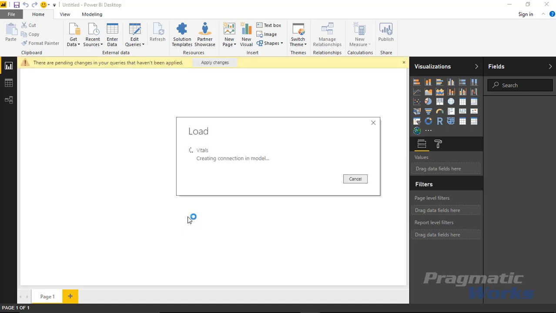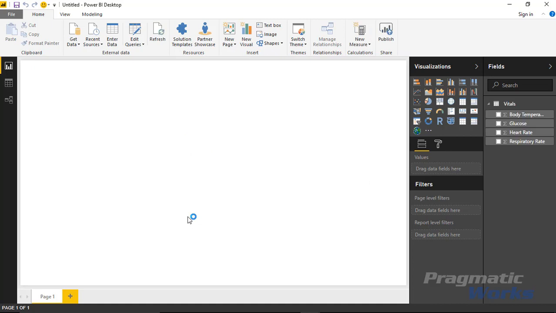Now it's only one row of data, but really we're only using this to show a small subset of how we might use the rotating tile. So don't worry so much about the volume of data, more about how to interact with and use the rotating tile. So you can see we have our vitals data in here now.